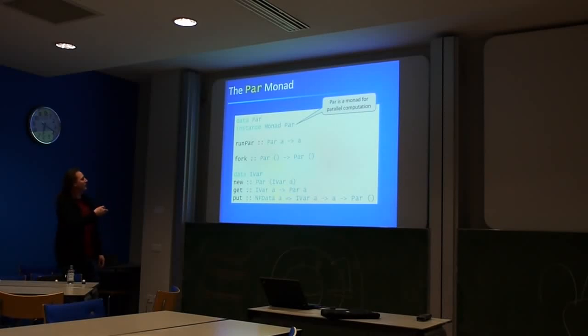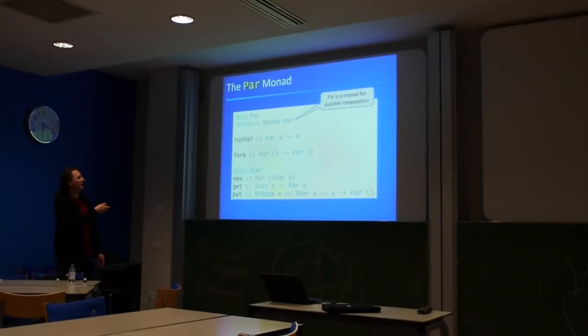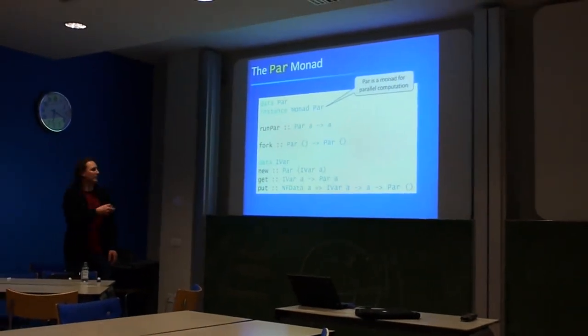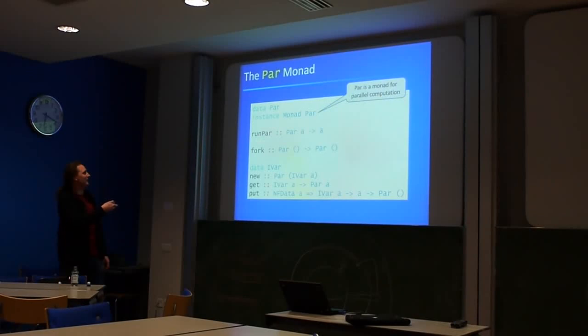And there's an operation called runPar, which takes a computation in the Par monad and returns its value. So a Par A is a Par computation that returns a value of type A. And if you apply runPar to that thing, it gives you the value after doing the computation. So the idea of a Par computation is that it's going to be expressing some parallelism and then delivering the result at the end. So the way you get parallelism in Par is by using the fork operation, and that takes a Par computation, and it is a Par computation itself. So that creates a new parallel task, if you like.